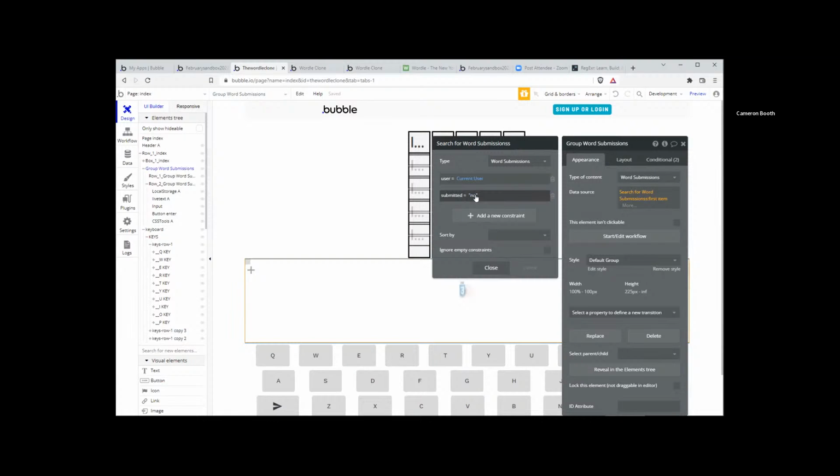Since it's only one at a time, we're able to look at it very sequentially. We don't have to juggle things around. We're just able to look, when is this word submission going to need to be modified? That would be before it's submitted. And since it only happens one at a time, only one is going to be a no.